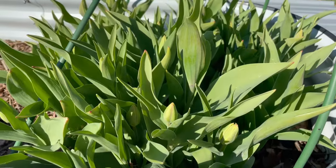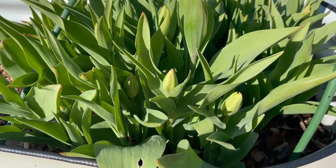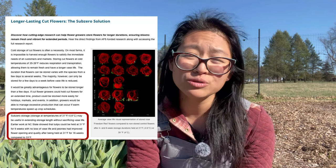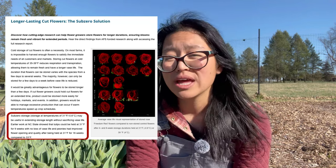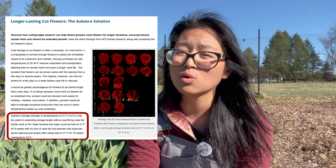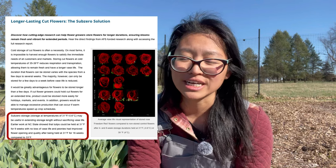These singles also froze, and to be honest I thought they had less of a chance of surviving — but again, it tells you how hardy tulips are. There are studies showing that tulips can actually be held in the cooler down to 31 degrees. In fact, 31 degrees really helps maximize their vase life according to these studies. So you can tell that tulips can be quite hardy even at a mature stage.